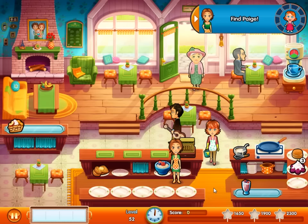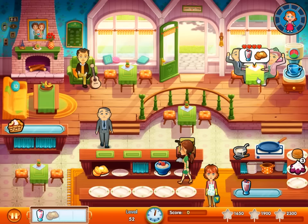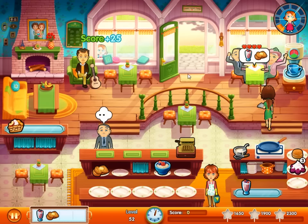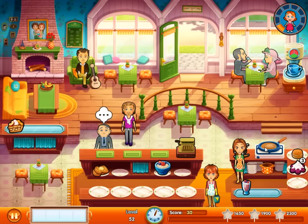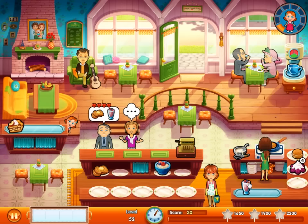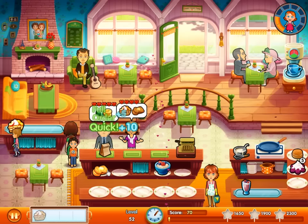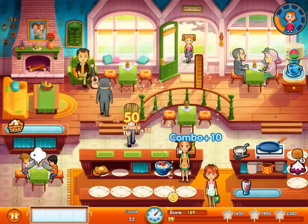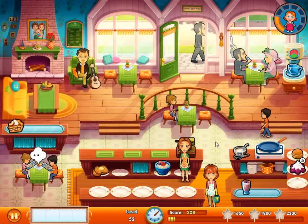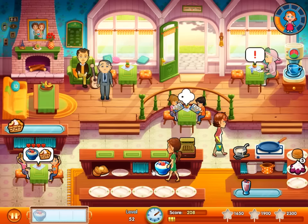Find Paige. And a mouse. Look at how cute she is when she's putting her cheeks to the window. I mean, you shouldn't do that because someone has to clean that off. Which makes me think of Inspector Lestrade in one of the Sherlock Holmes games who was touching the windows and she's like, no, no dude, we do not touch windows. That's rude and someone has to clean that up. Do not touch windows. No. Probably greasy and everything.